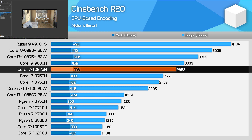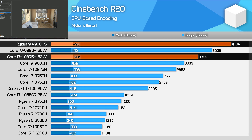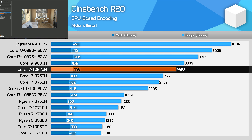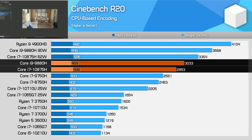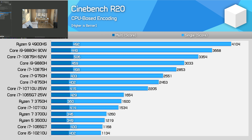The 10875H also gets dominated by AMD's Ryzen 9 4900HS despite consuming more power, falling 30% behind the Zen 2 competitor in this workload. Even when raising the power limit up to 62W, it still falls 18% behind AMD's stunning multi-core performance. However, the story is different for single-thread: thanks to higher clock speeds, the 10875H is 8% faster than the 9880H, and 1% ahead of the 4900HS. Previously the 9880H could comfortably run a single core at around 4.6GHz long-term within the 45W limit, so raising the frequency cap to 4.9GHz does allow for faster single-thread performance than previous-gen CPUs.